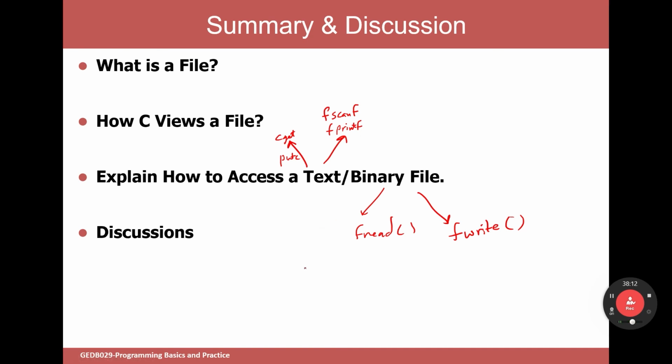Also, we learned today how to control the pointer of the file using fseek. So we can move the pointer of the file and then start reading or start writing after we seek. Also, we saw rewind, which resets the pointer of the file to the beginning of the file. Okay, so that's it for reading and writing to the file.